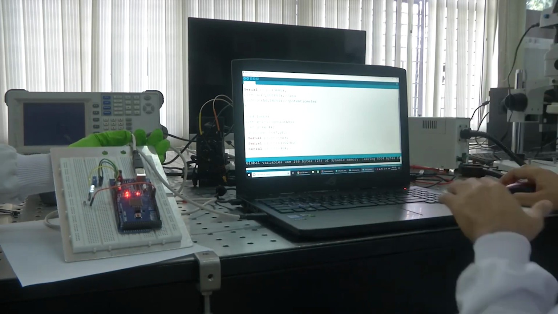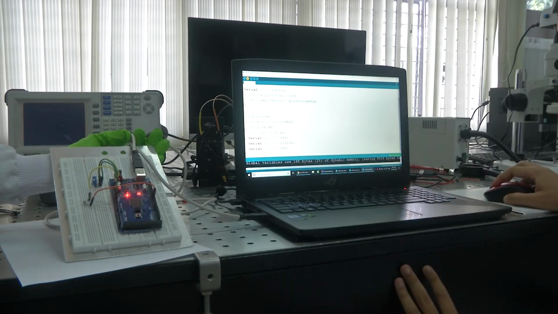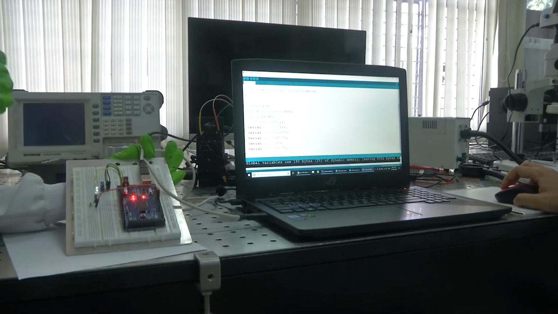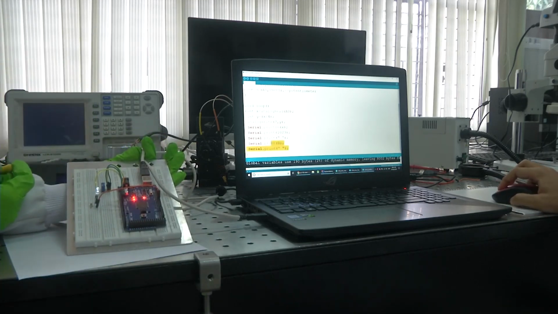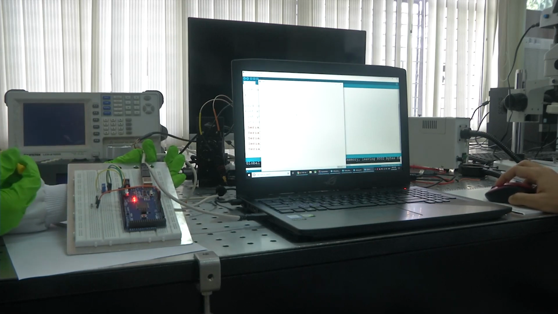So if I plot this one, I have added some other part of code over here, to show you that. Here we are just printing the values 1023 and 0 in the serial plotter along with x, so that the scale won't change much. So you will understand very clearly.